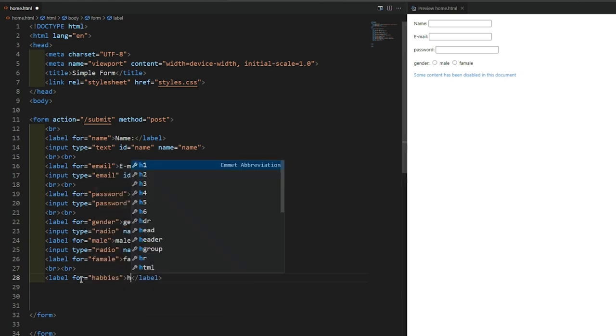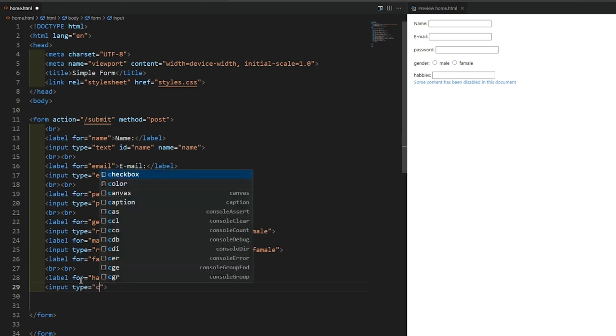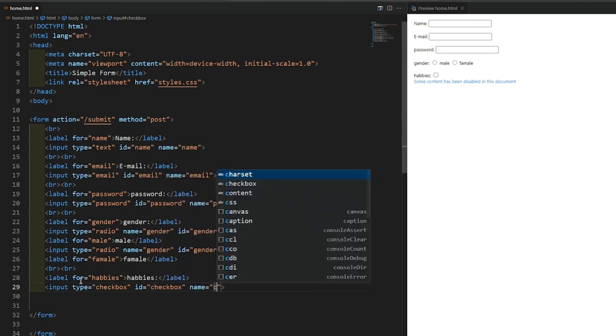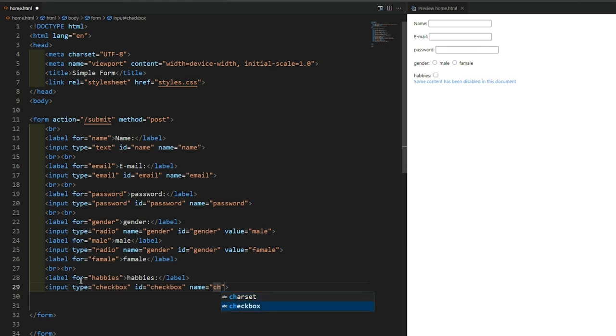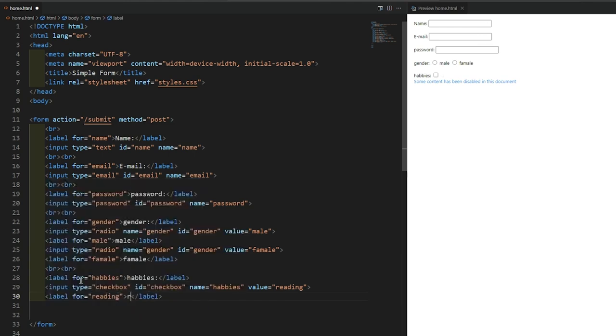Habit, and here habit. And next on the label, type input, checkbox. And next on the tab, we will of course type the email. Here checkbox. And next for the ID, we will type, of course, checkbox. The name is habit, and value reading. And next we will type label for reading, and here reading.